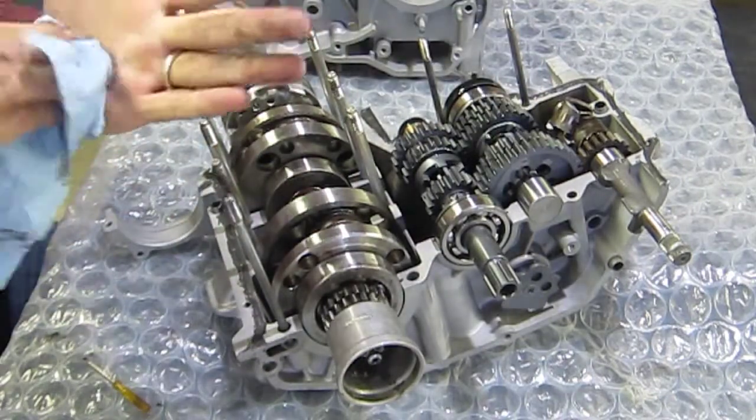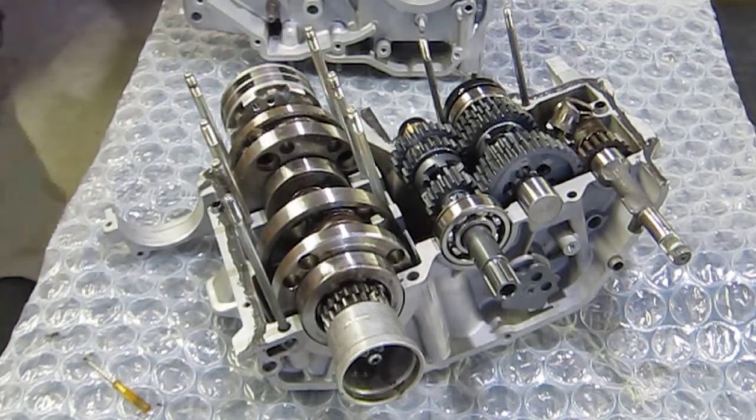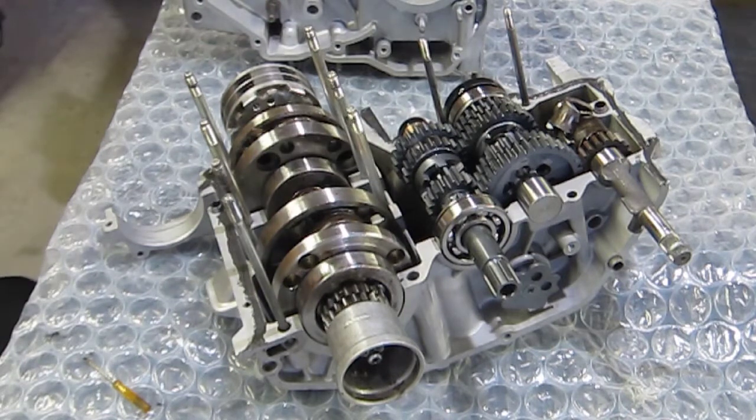Now my hands are a mess, so I'm going to do the famous clean my hands with the brake cleaner. The highly recommended procedure. So I won't show you this procedure, but you can hear it in the background. I'm not spraying brake cleaner on a rag, and I'm definitely not wiping my hands down with it to clean up my hands with this gasket material. I would never do something like that.